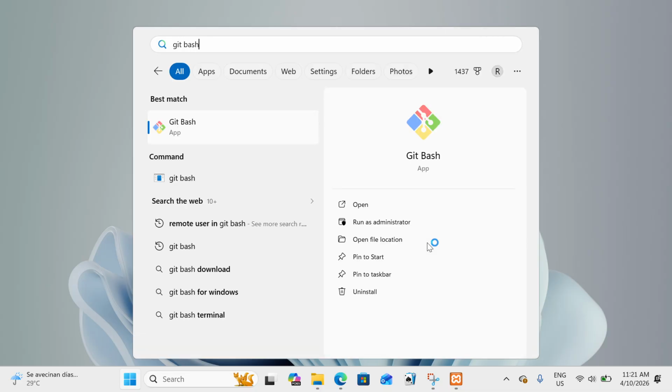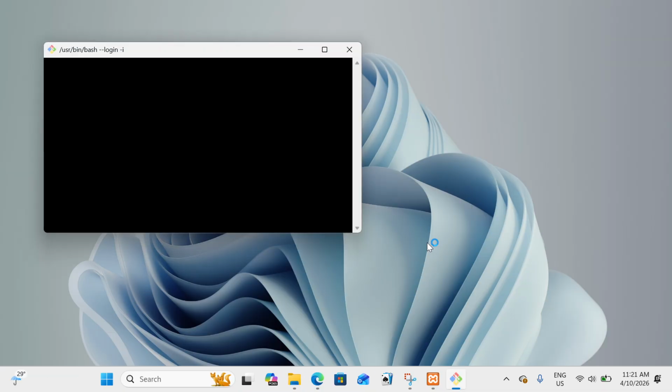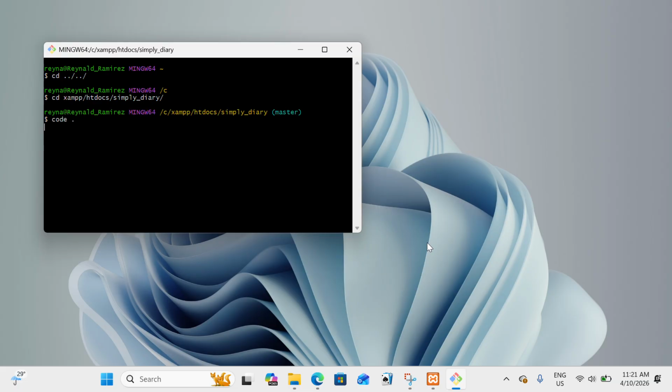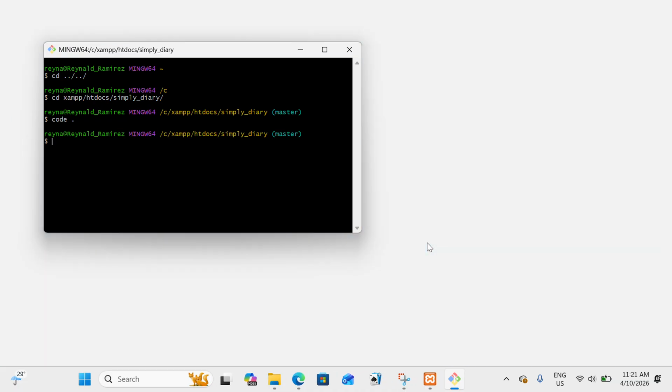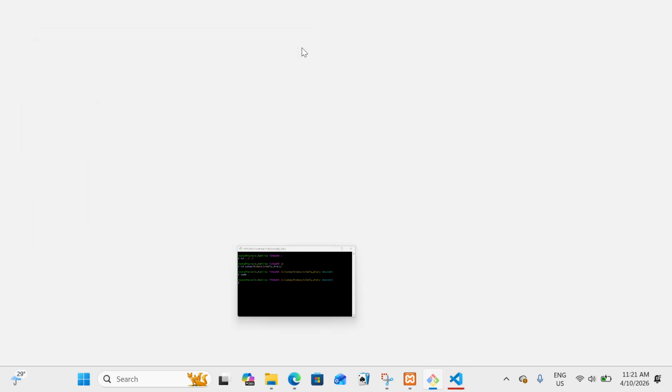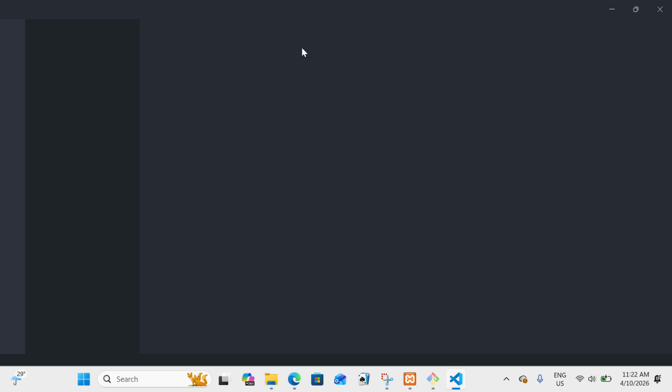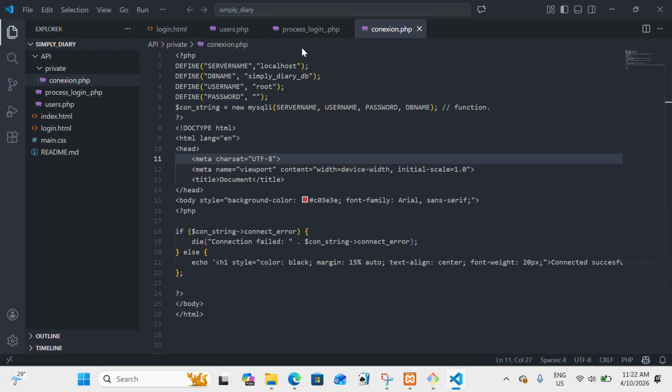Let's go to git bash. And now if you hit code point, it opens.